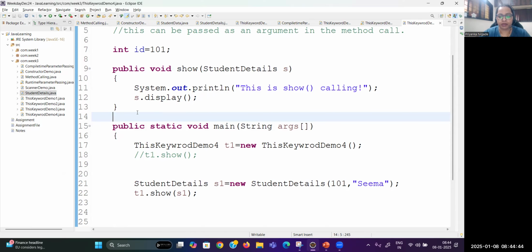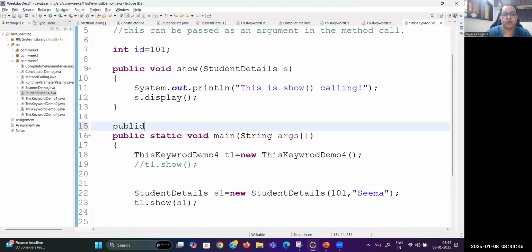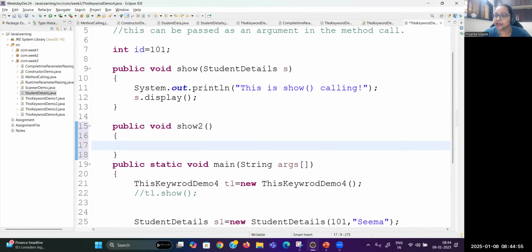Means at this moment, I'm designing here one more method. Just have a look. Public, okay, void. And suppose I'm writing here show 2. Great. This is my second method, show second number method. Now you tell me, if I wanted to call this show 2 method, and suppose in show 2 I wanted to pass the current class object, with which class do I need to design this method?